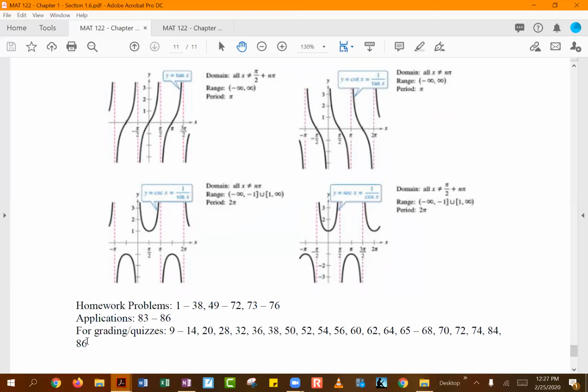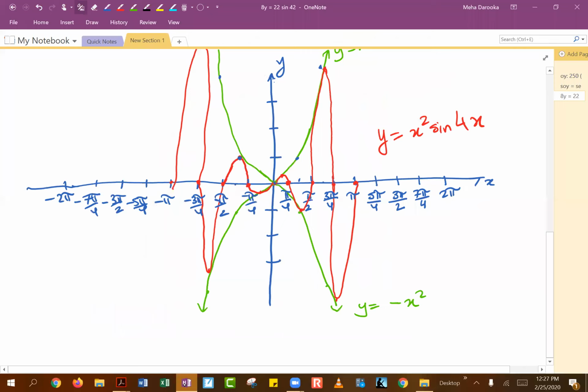So what I would recommend you guys to do is definitely practice with those 6 main functions, but I would also try practicing with the damping factor, just so you know how to be able to at least come up with a basic shape of a graph. I mean, obviously, we didn't do a great job graphing this, and I'll admit it, because it's really hard. And even the first time I taught this class, I must have practiced examples like 5 or 6 times, and then I just gave up because I was like, with freehand, there's just no way to make it look pretty, make it look nice, right?